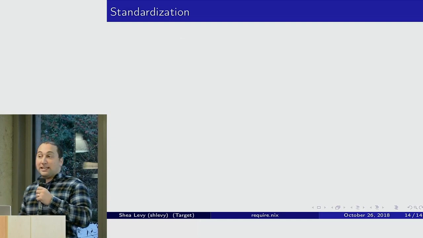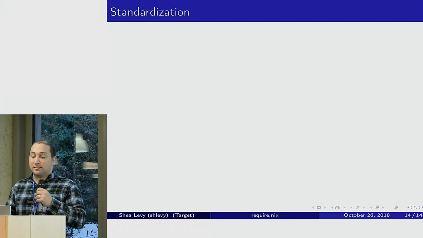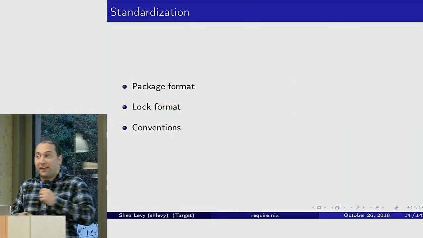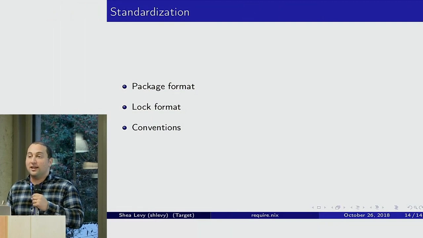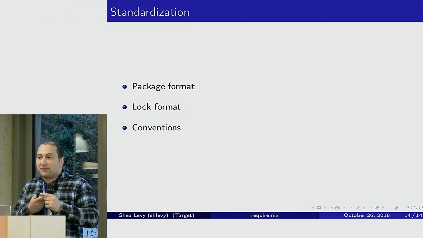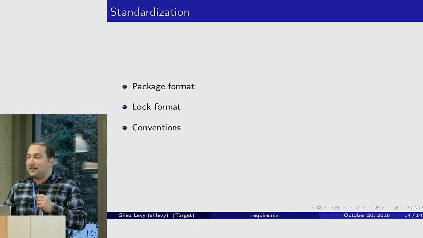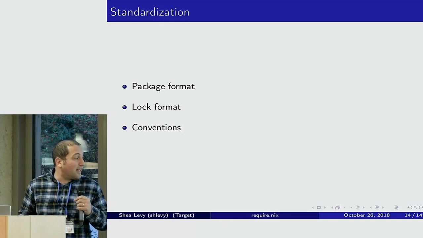The other thing — where I need more help — is all those standardizations I talked about earlier. I don't know what the right answers are. I really want to import best practices from other communities and get the people who are experts to help figure out what to do. What should the package format be? What should the lock format be? What should our conventions be? In particular, I've completely not gotten to tests and test suites — how do we represent those, do they go in the package format or are they separate, what kind of tooling would we need to run them?